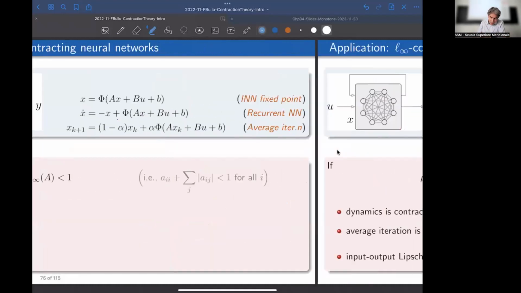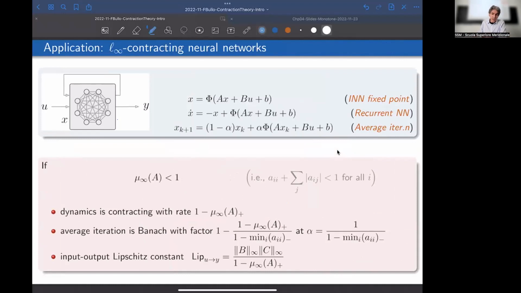Now, and then we briefly saw an application yesterday of these concepts. What did we do yesterday? We studied these three closely related, they're really almost the same problem: a fixed point problem, the corresponding continuous time dynamics, and the corresponding discrete time dynamics, the average iteration, which, as you remember, is also the forward step for the continuous time. The continuous time is the natural biological realization of the discrete time. All right, so it's all related.